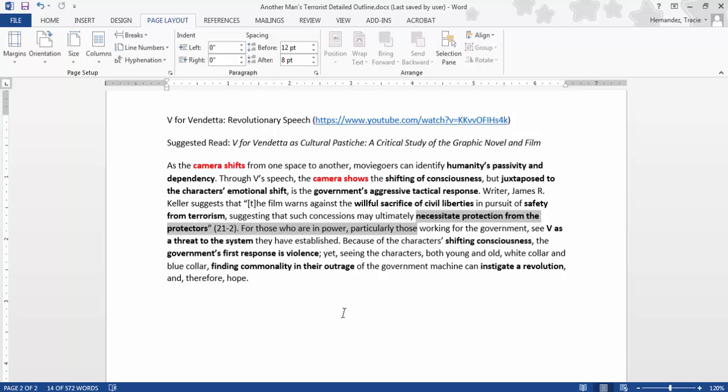So again, you plan, you draft, then you go back and revise, and then you look for superficial errors when you edit. So this is one of the reasons why I like the formal outline, because it gives me much more foundation. It's less work on the back end, and it helps me to see how everything connects together.